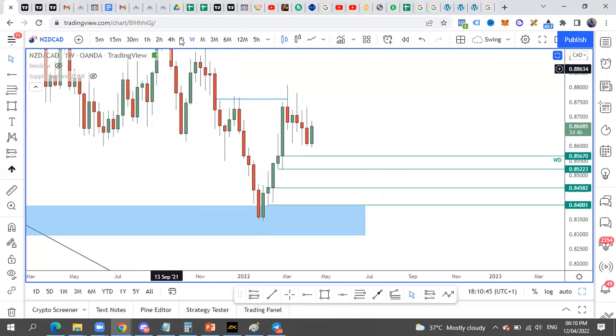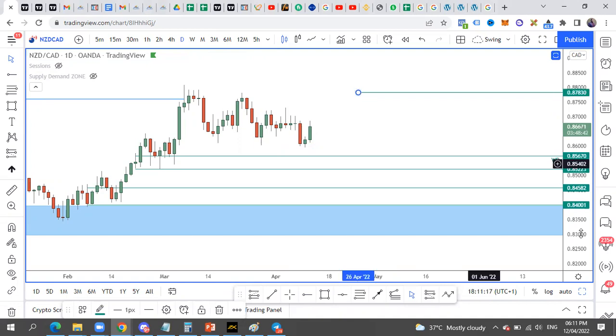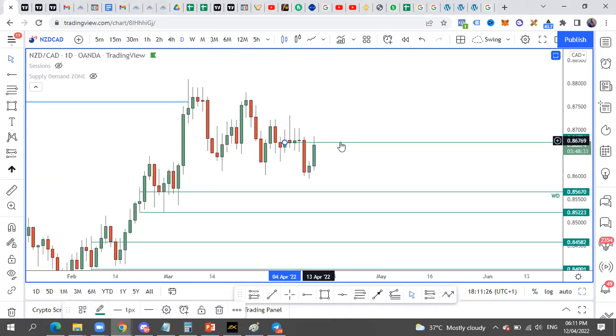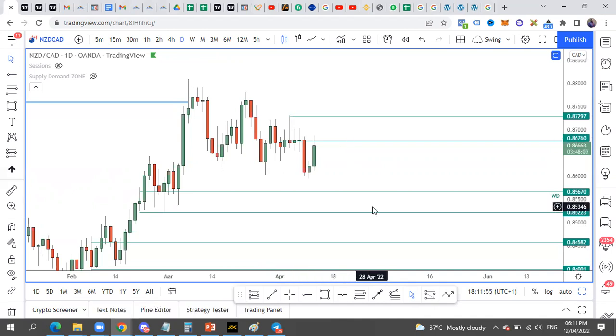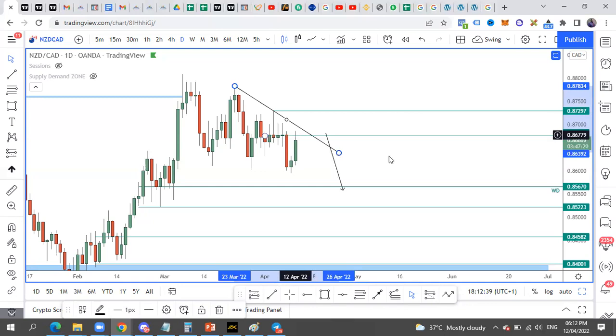On the daily timeframe you can see the market created some rejection here, dropped, created a reversal which is continuation, dropped, went up again, then created another one. Right now we're waiting for confirmation in this daily supply zone. For those in the ITC group, you know the confirmation to look for. This is a major buy and the market gives us more room we'll take it. The second trade on my radar is a short sell — you can check the confirmation and see the trend line with lower high, lower low back into this frame.